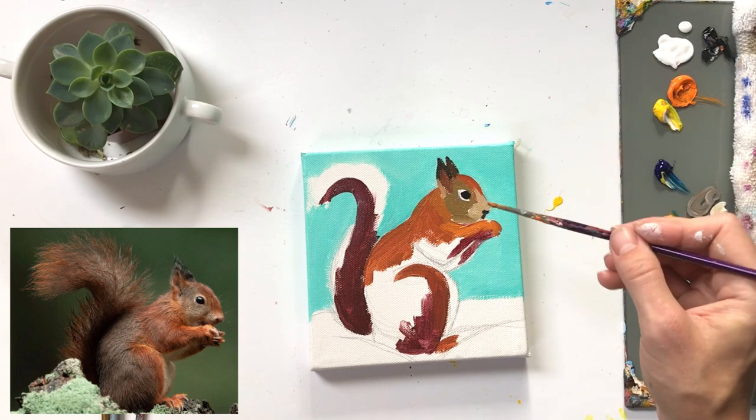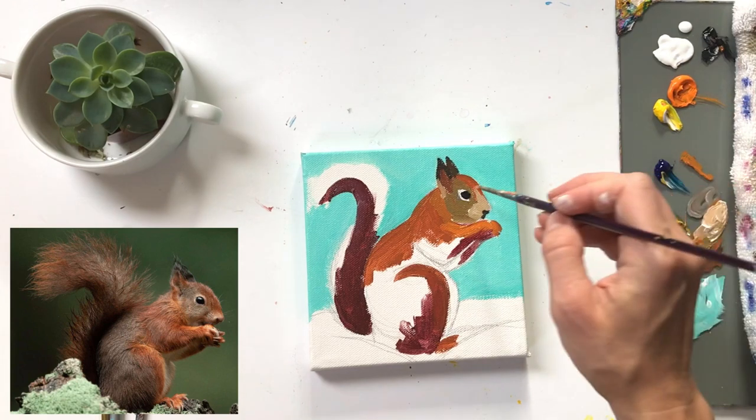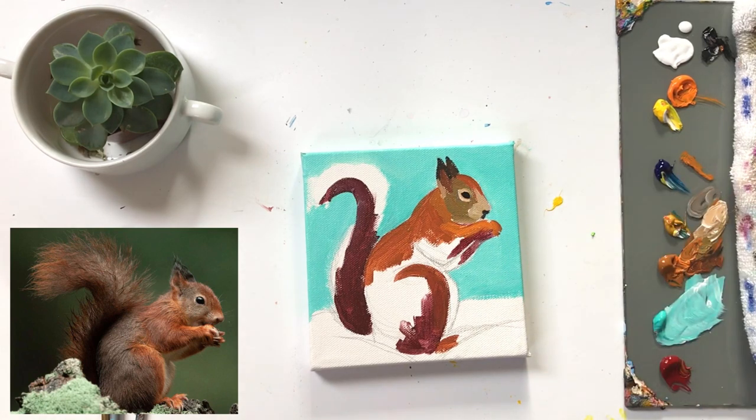All right, so with this leftover paint that we have on our brush, I'm going to mix up white with a little bit of this raw sienna orange mixture and very carefully fill in that border around the eye. Our black should be dry by now, and we can carefully fill that in around that black eye.